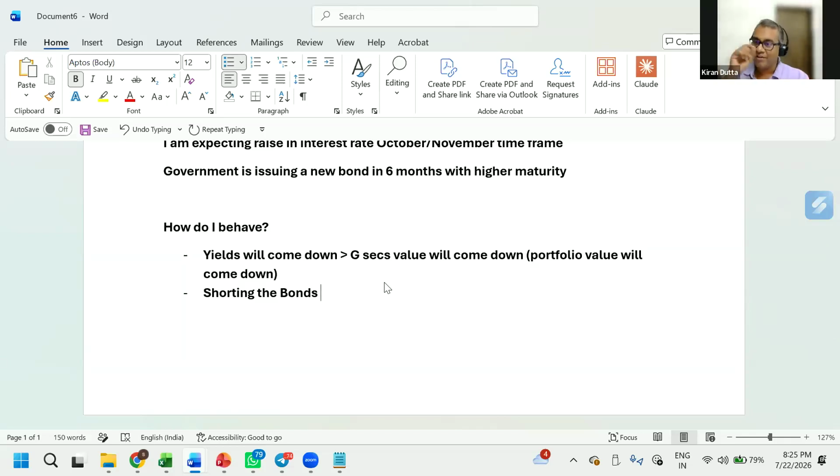Since you mentioned it, I will digress a little bit here, and this is exactly what happened in 2025. If you allow me 2-3 minutes: ideally, there is an inverse proportion, right? When the RBI started decreasing interest rates from 2025 onwards, everyone is aware of that. What ideally should have happened is that the G-Sec yields should have gone up, because that is what the textbook says. That is how it is supposed to behave, right?